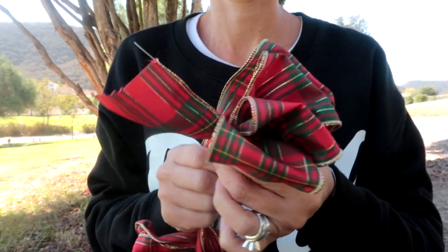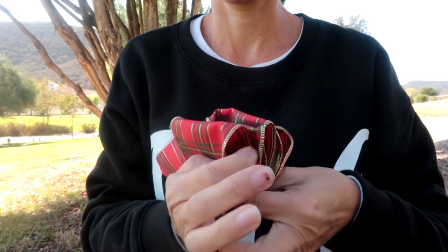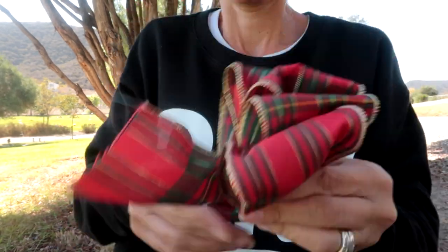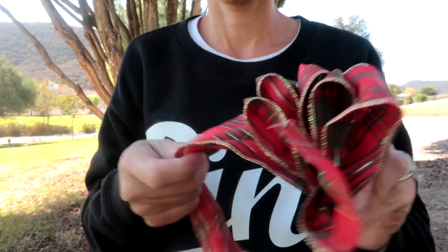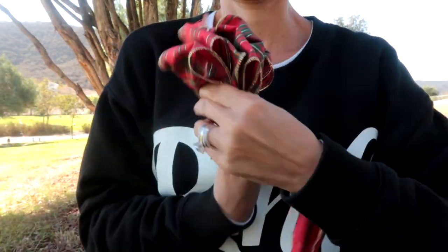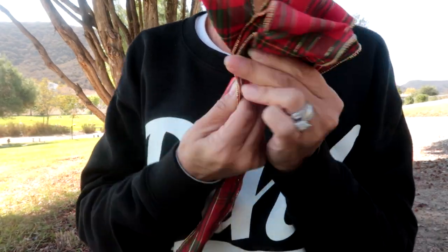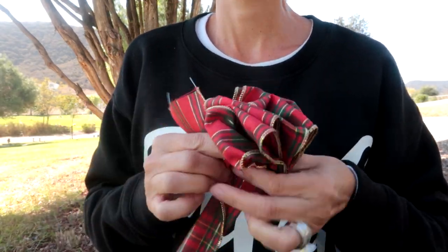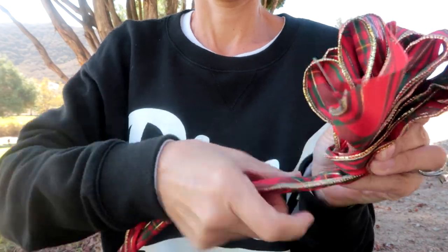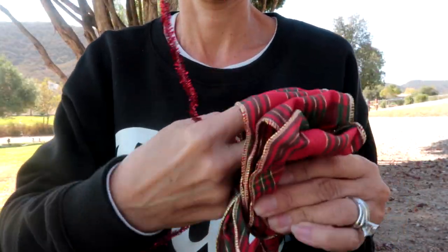For this bow, I'm going to make approximately 9 loops because I want a decent size bow. I like to use an odd number of loops because then I have my center loop and I can move the other pieces, which makes an even number, around the one center loop. So I've made 9 loops total, and at the end, I'm going to make sure to twist underneath.